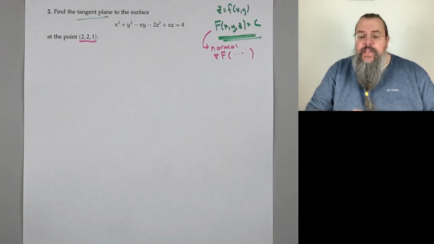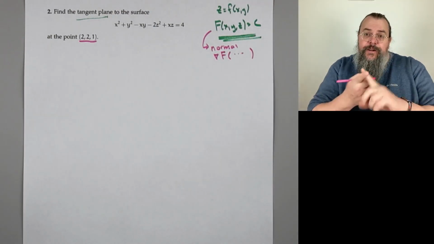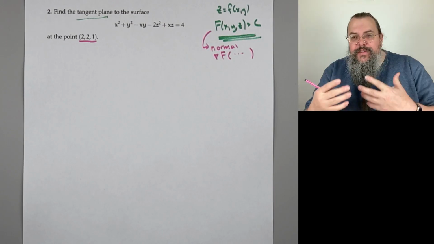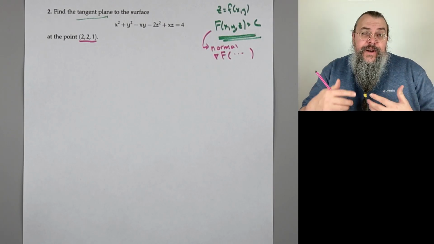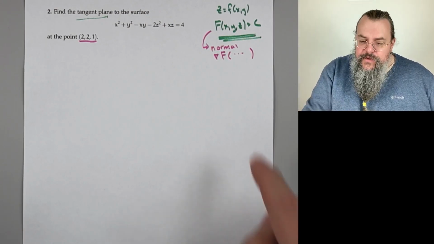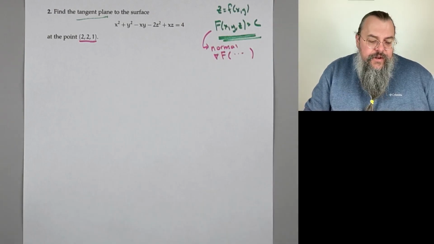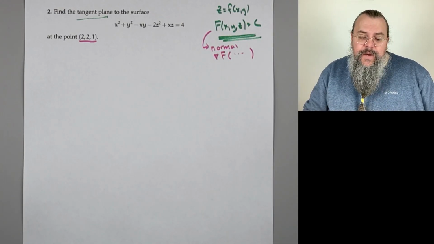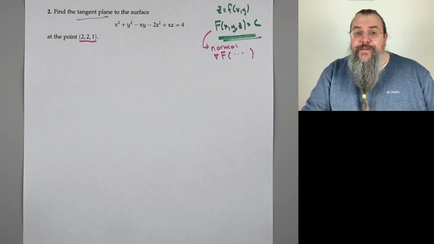So that's going to be the problem. You have to understand what is the plane, and how do you get the pieces? In particular, we're really testing on, do you know how to find the normal for the tangent plane to a surface of this form? It's about the gradient. The gradient is a really useful tool, so you should expect it to show up a couple of times on an exam.